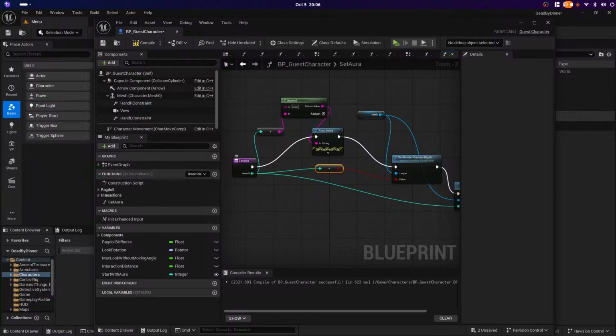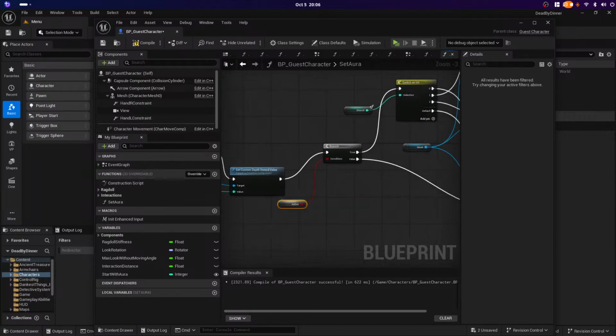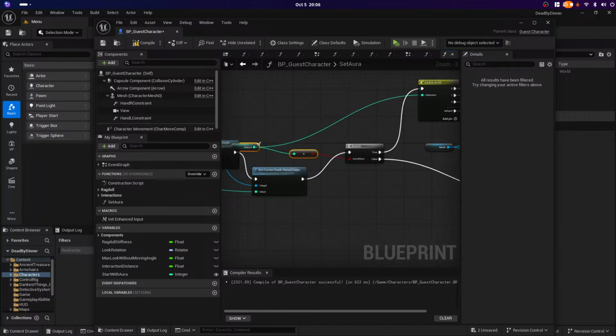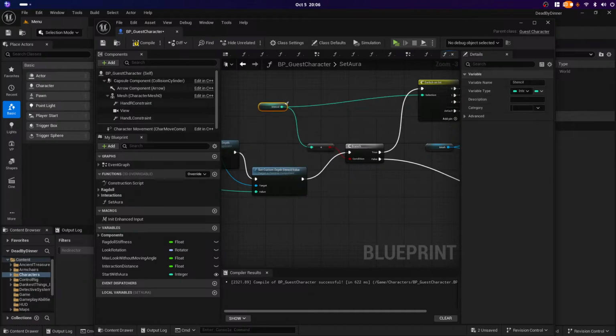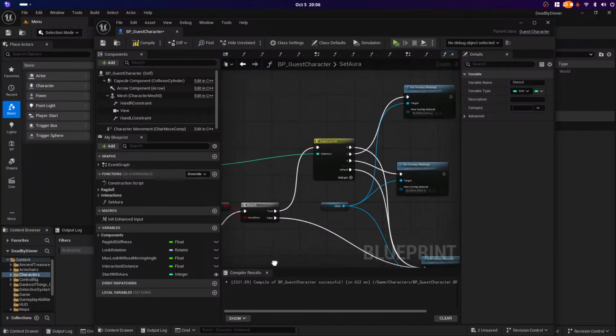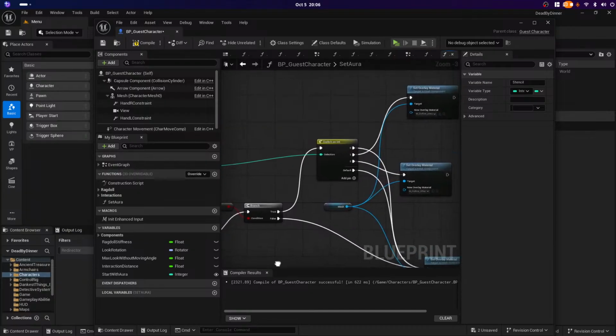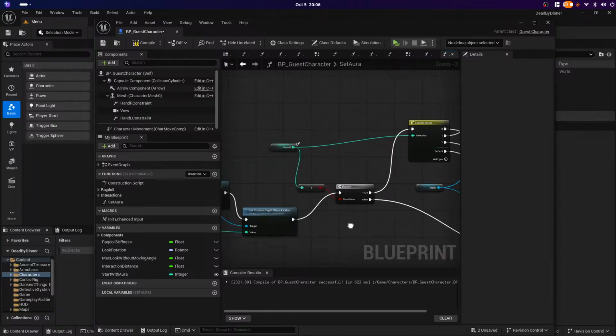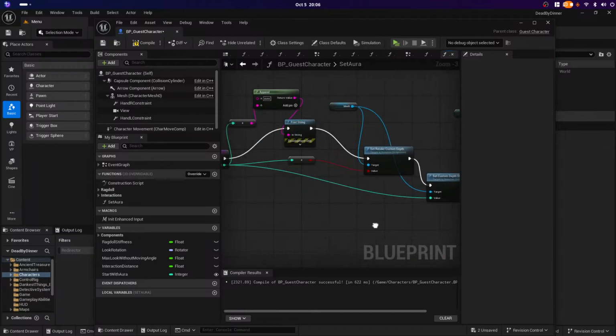And then ditto for this. That's essentially our active. So zero is that it's not active because you're on the normal stencil, right?